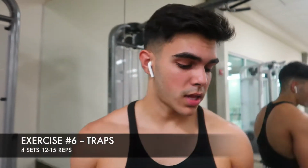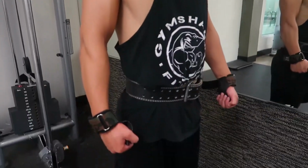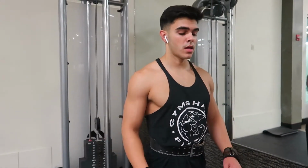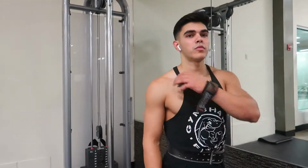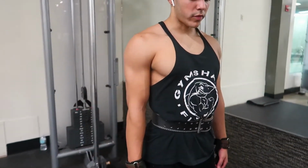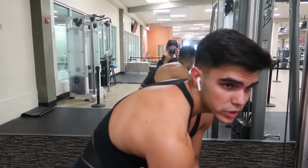Alright guys, the sixth exercise right now, we are moving on to traps. Instead of usually doing the conventional trap exercises where you grab something and pull straight up, I like to grab something from my sides and actually bring my traps in. It's kind of like science explanations, and I don't really get into all that stuff. But basically the way you do the trap work is way better if you pull from your sides in than if you pull from here. They both work, and I think they'll both get your traps fine, but personally I'd rather do this exercise instead of the conventional exercise.